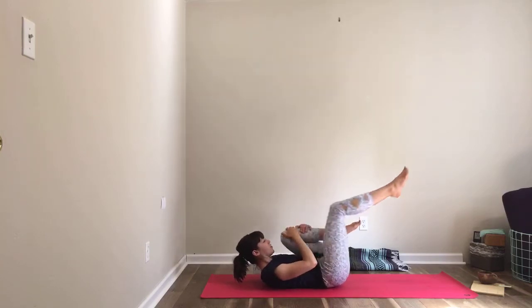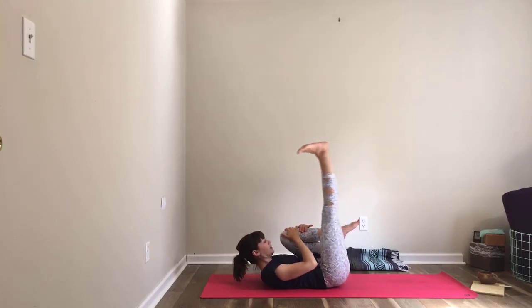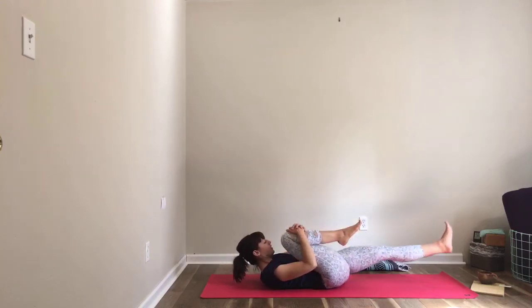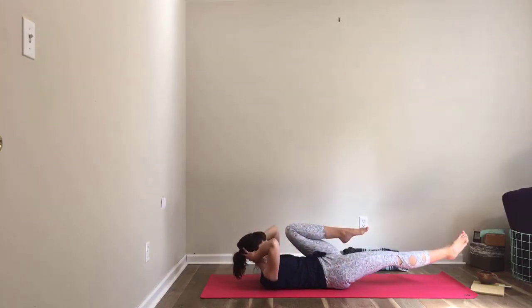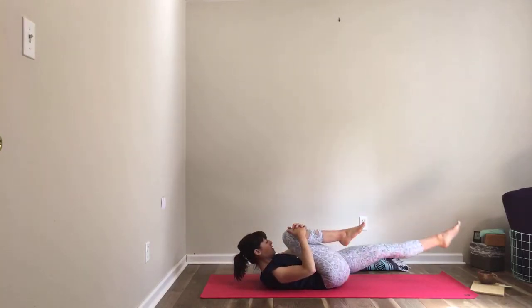On an inhale, you're going to extend your right leg out, 45-degree angle, or if that feels like a little too much, you can go 90 degrees, and then bring the right knee back in. Extend the left leg out. And exhale back in. And you're just going to alternate and make sure if you have your head lifted that it feels comfortable. You can even place your hands back there if you like. Or you can continue to hold onto the legs.